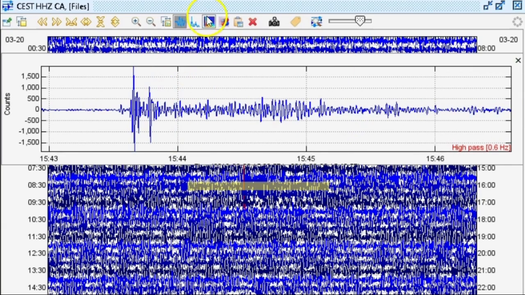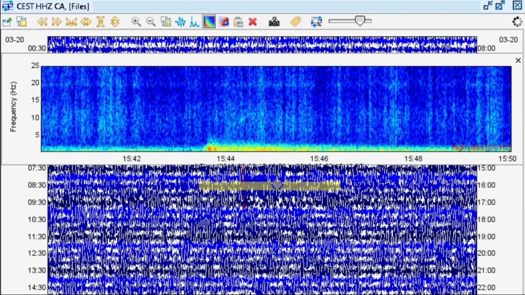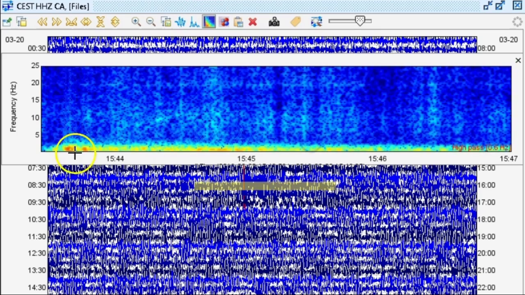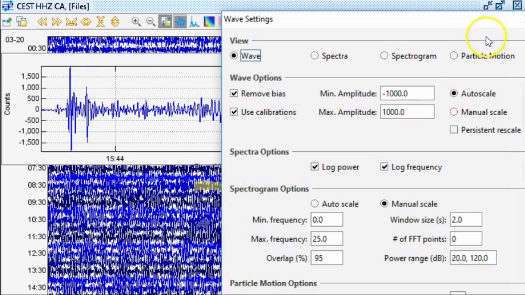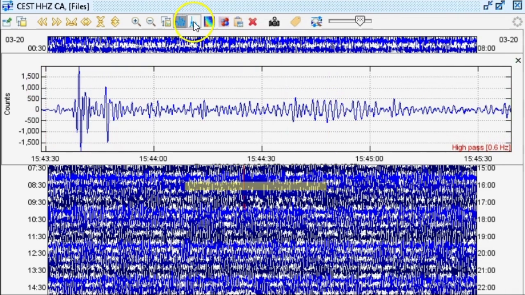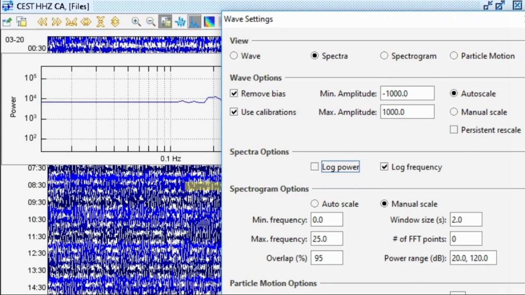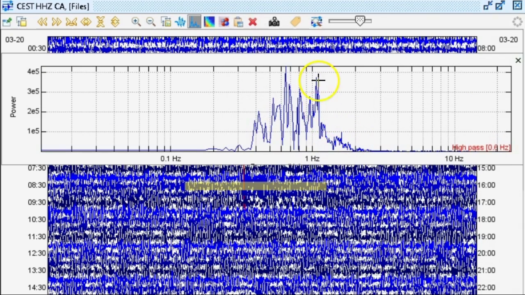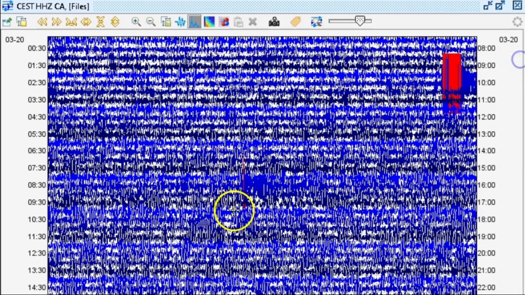And then right here, it does look like there was... that's from Vanuatu, I believe. Or Vanuatu, however you say it. That's definitely a teleseism. Let's check out the dominant frequencies, shall we? I don't know. Could be a teleseism. Might not be. I don't know.